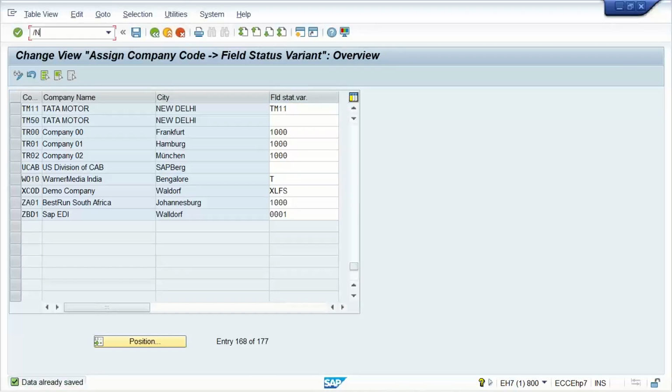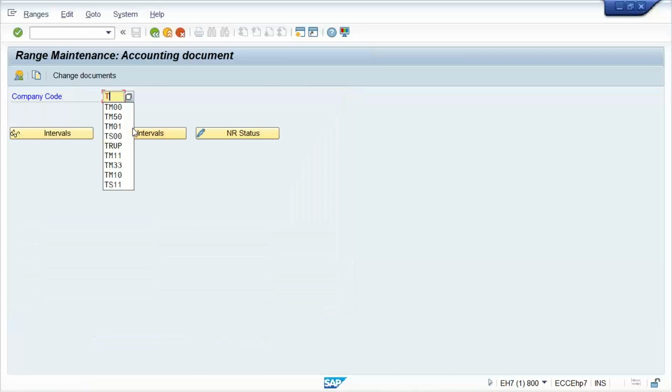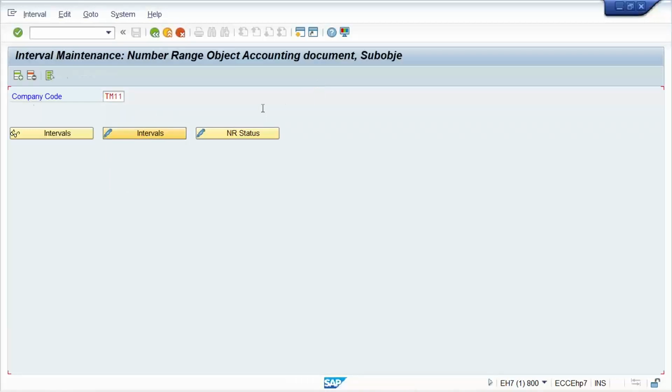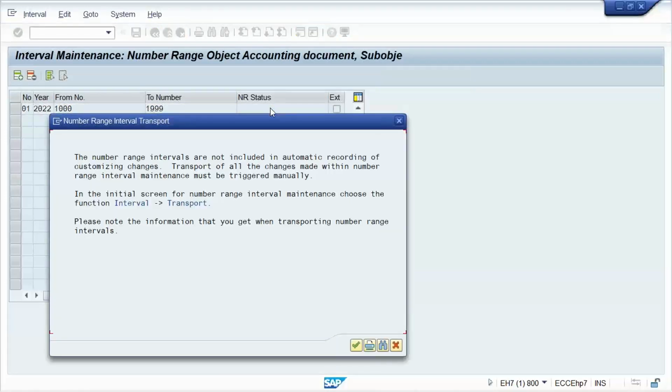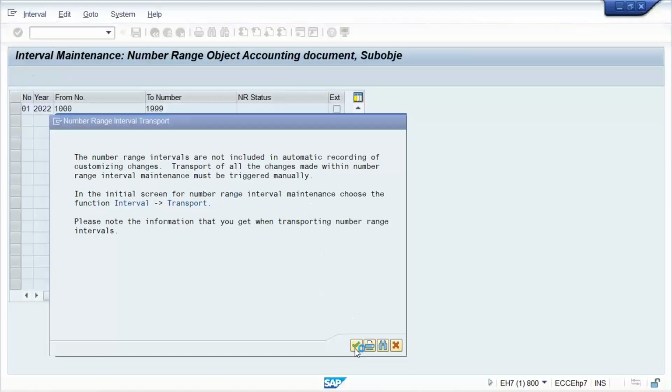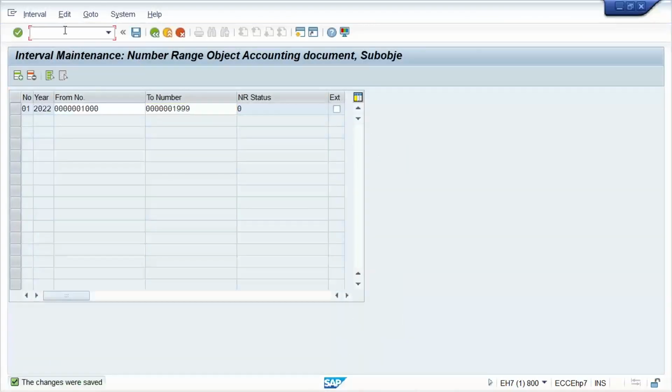Now tolerance group, or first of all FBN1, number range also can be created. PM11, so 01/2022, just save it. Press enter, it's done.